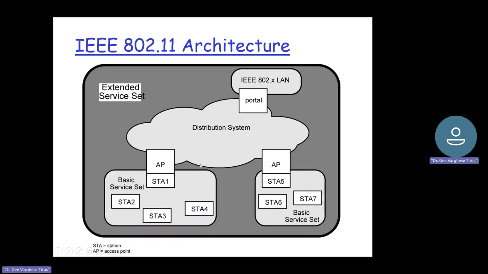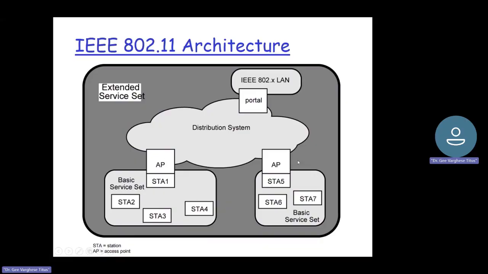If the question comes, this is the first thing that you should be trying, the IEEE 802.11 architecture. The overall box structure represents the extended service set. So within that, what you have is a basic service set. And what is coming under the basic service set is an access point and a station, station 2, station 3, station 4. This can be your devices, laptops or mobile phones, and your devices are connecting to the network via this particular access point. This is another access point and set of devices.